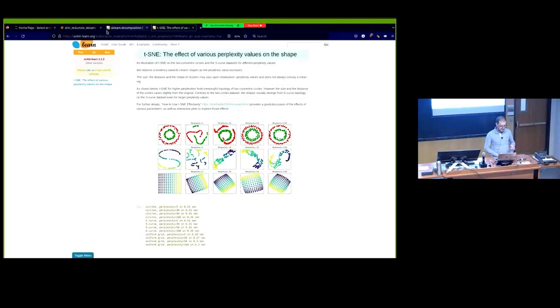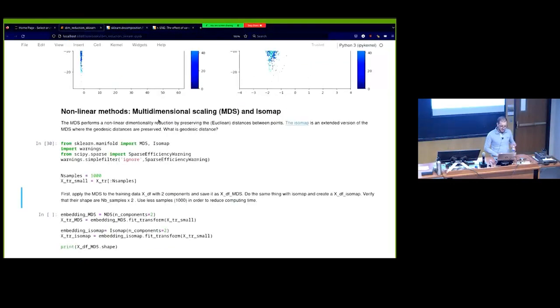But for us, here we can explore a much simpler one, which is called the isomap, or multi-dimensional scaling. So what's happening here is that we are going to learn a lower dimensional representation of the data that will mimic what we call the geodesic distance.